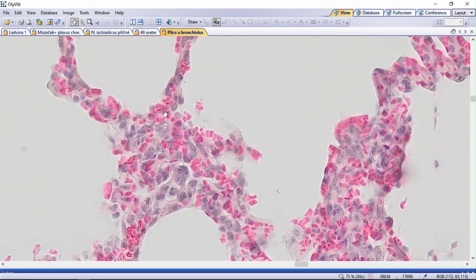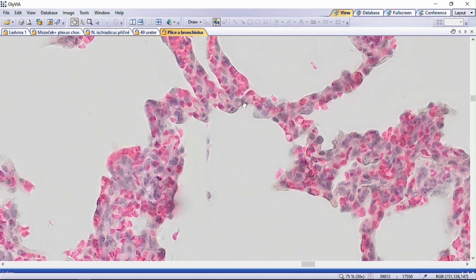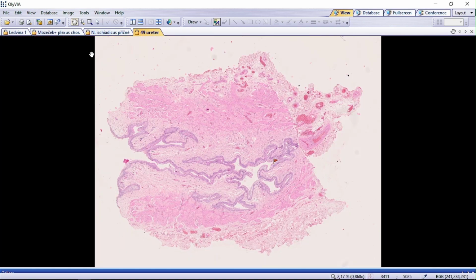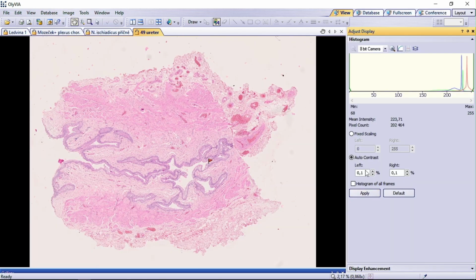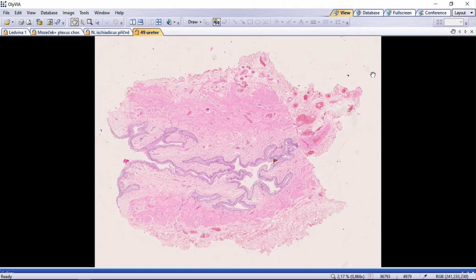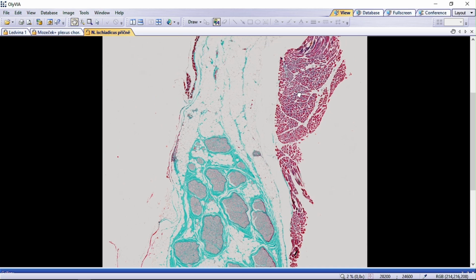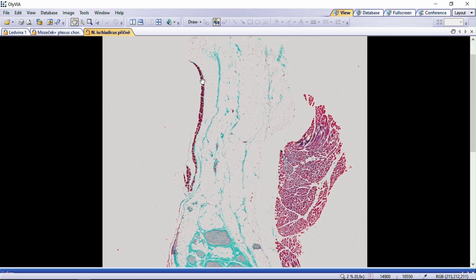Those are erythrocytes, the red blood cells, and this will be for the upcoming histological small videos as well. So you can also close those. You can change the color of the image. You can adjust the display for contrast. The interface of what you can do with it is really, even though it's an old program, I guess 2013 when it came out, it serves the purpose fairly well.